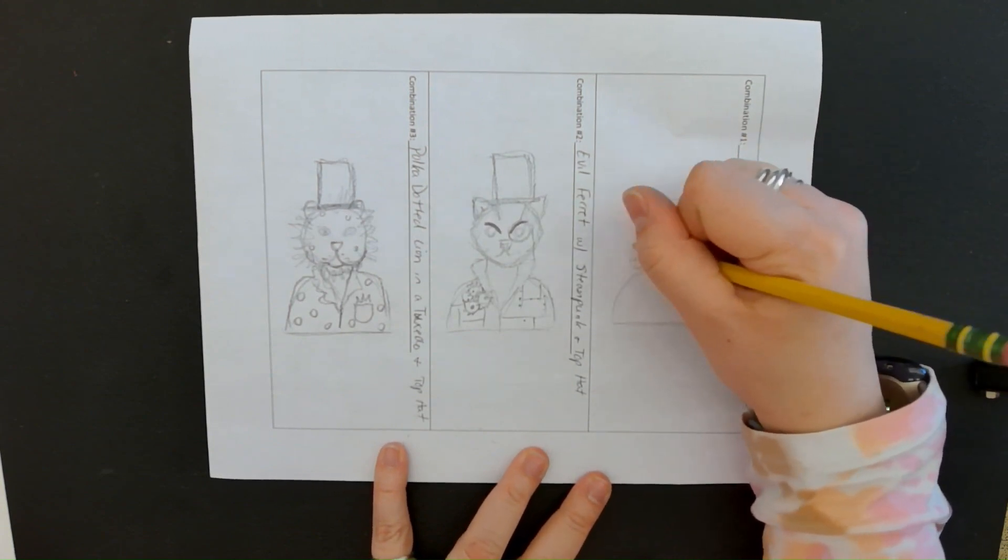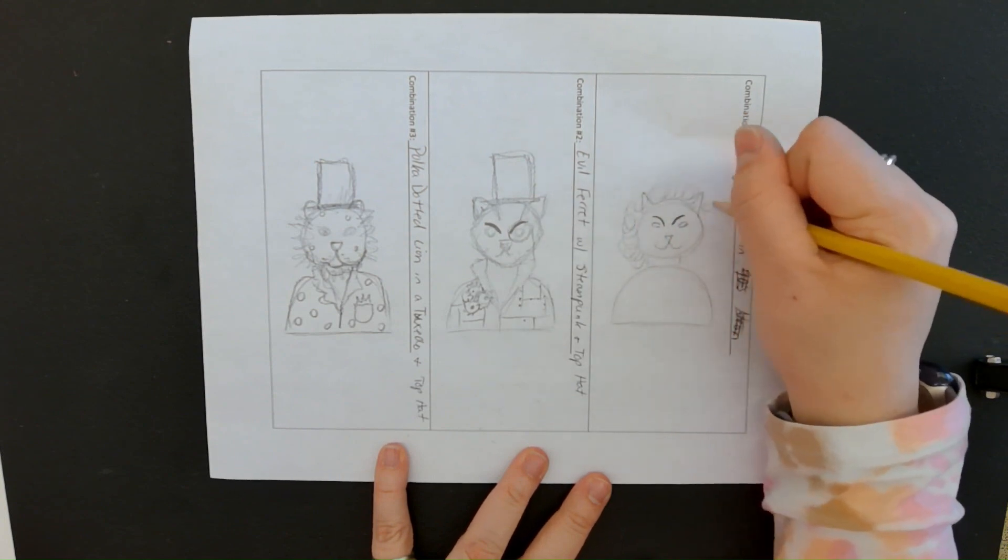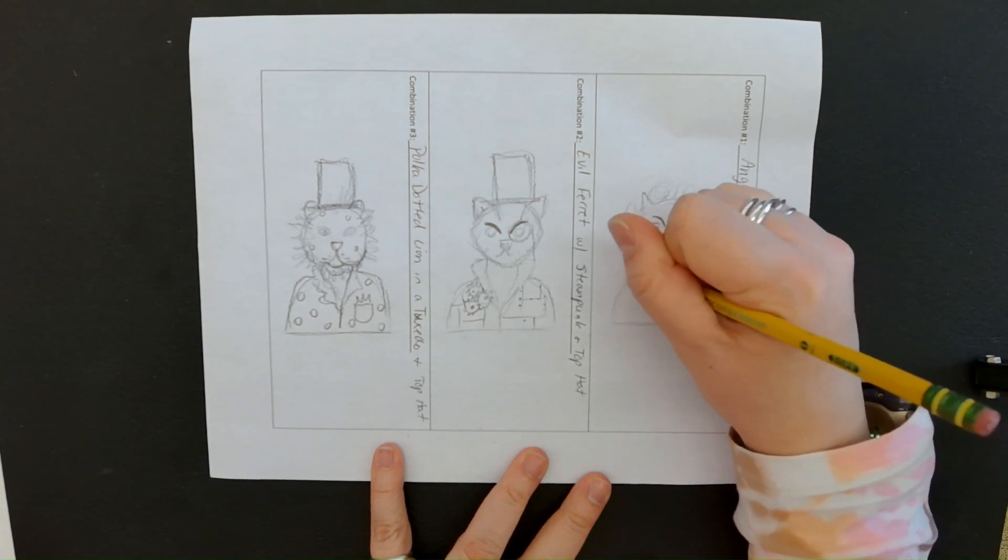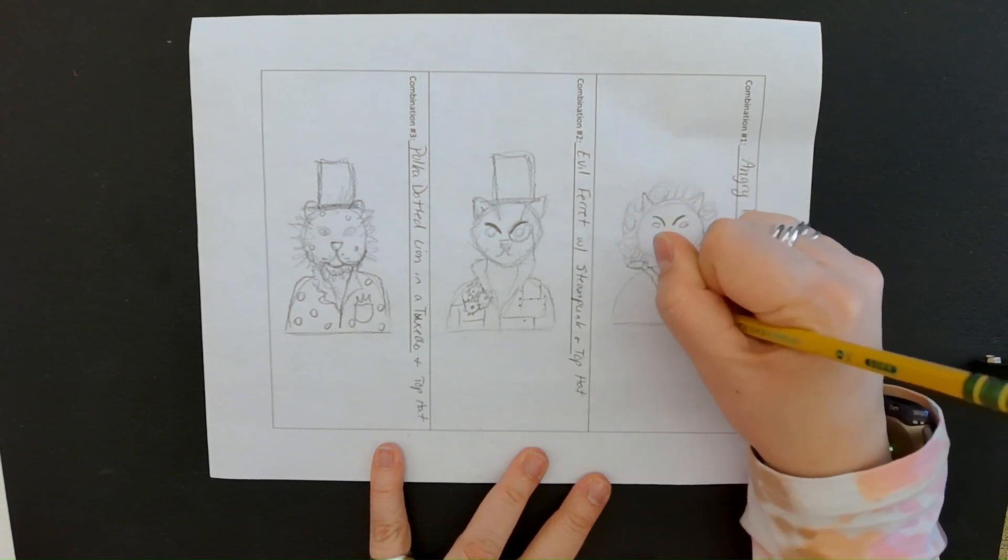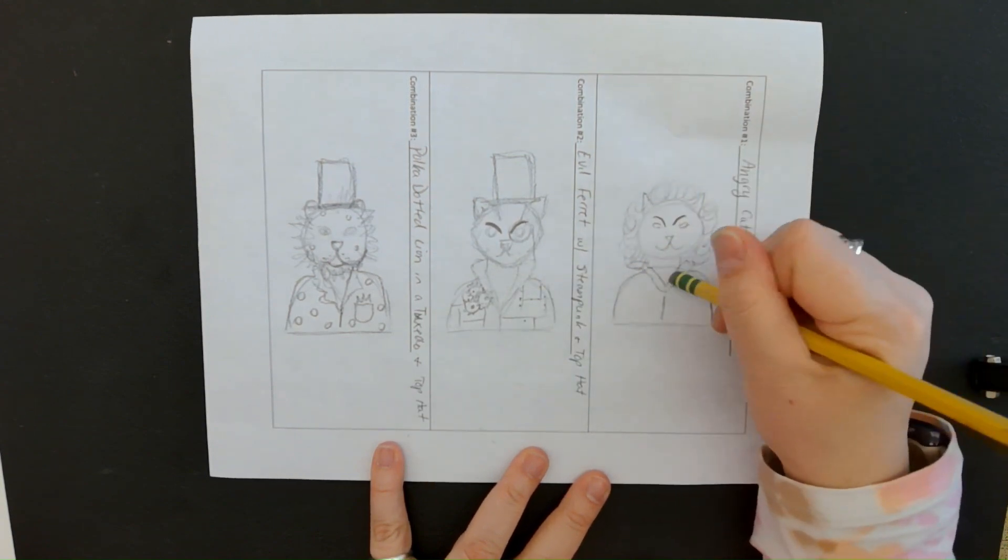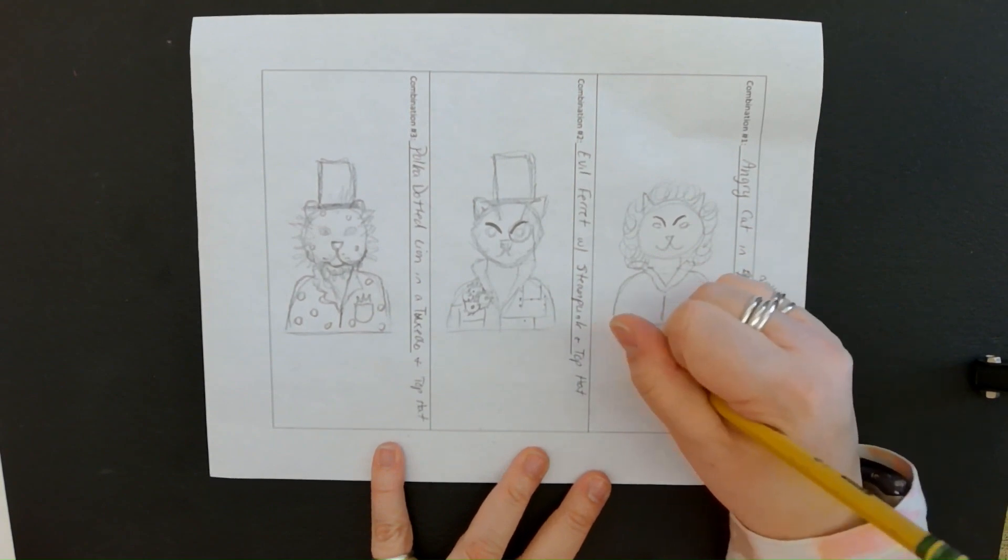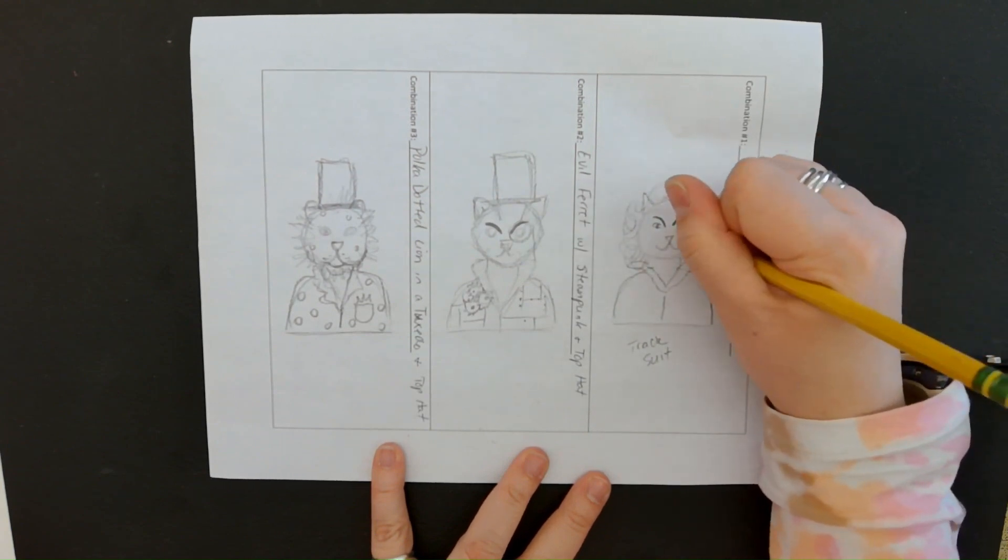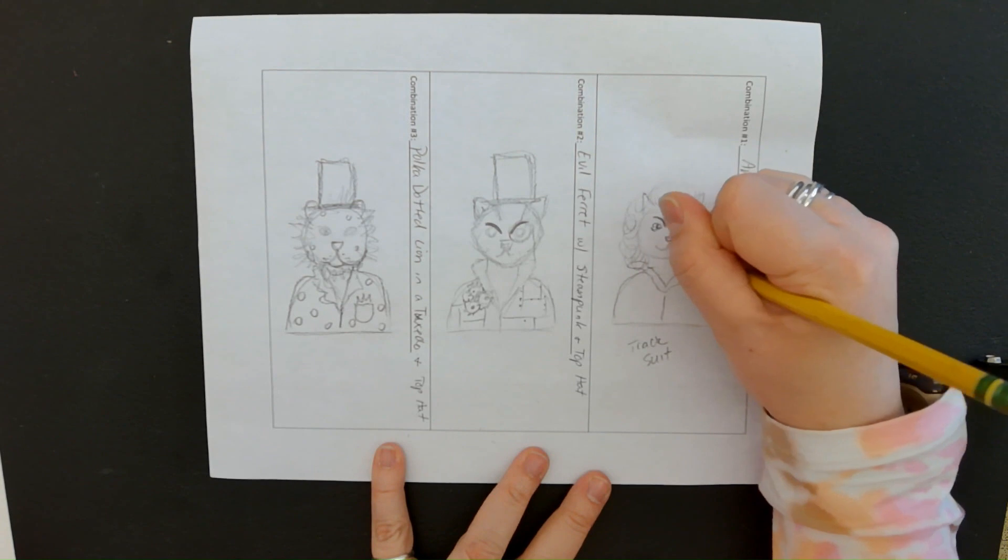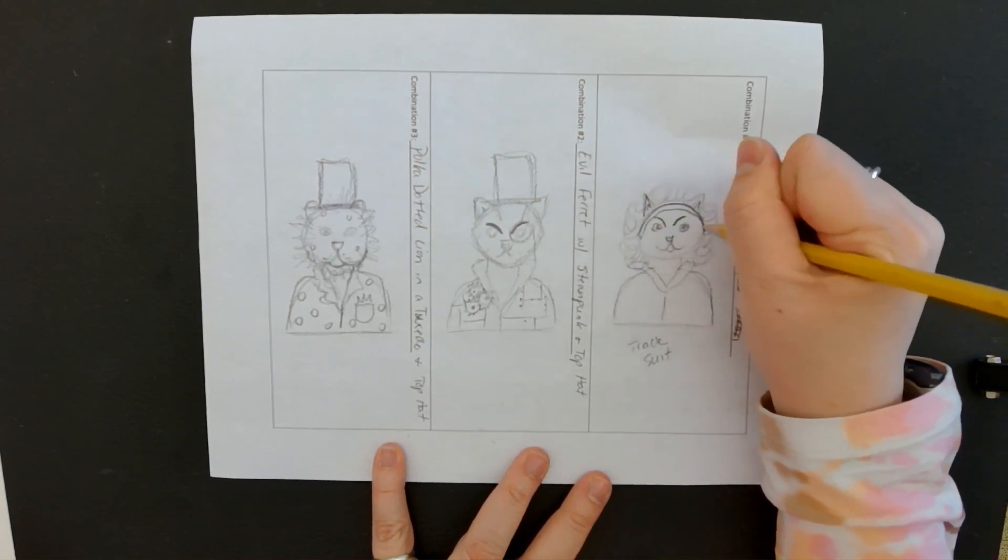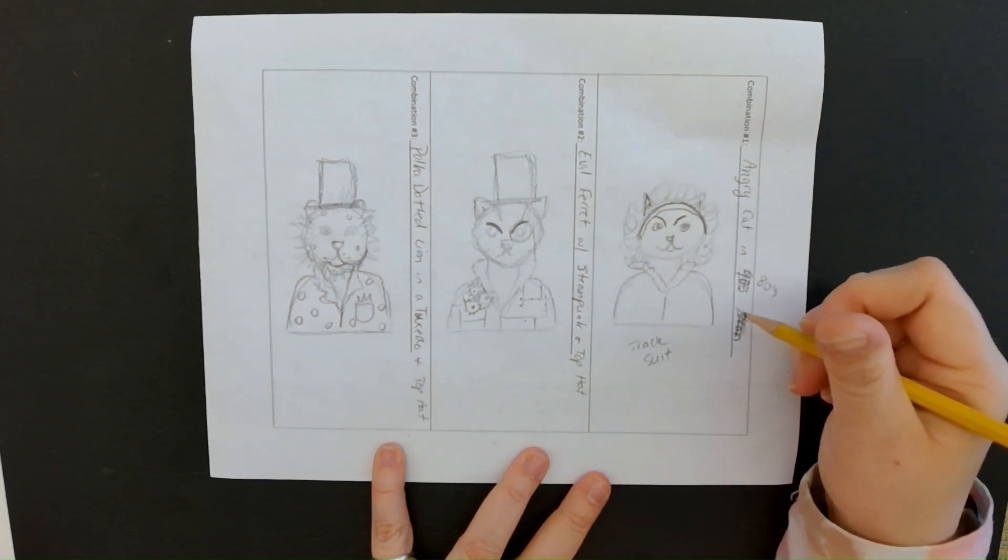In the 80s, everyone had really big hair. So maybe this cat has like crazy huge hair. He's got really big hair. And then I'm going to put him in like kind of a tracksuit kind of a thing was in the 80s. They had like tracksuits. This is like a tracksuit. My cat is here. Maybe my cat also has like kind of a headband on.